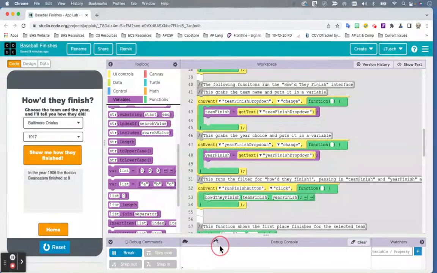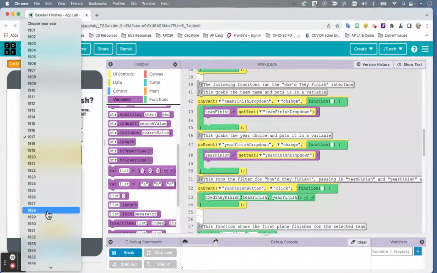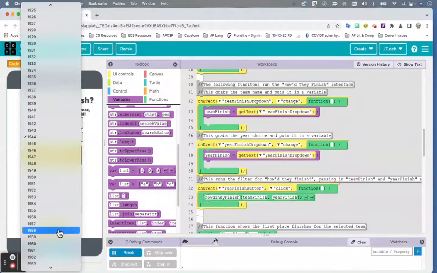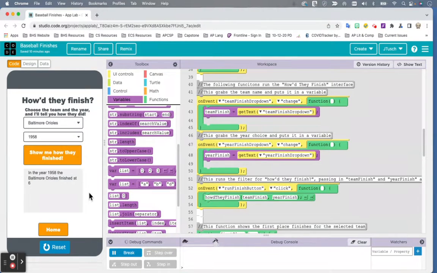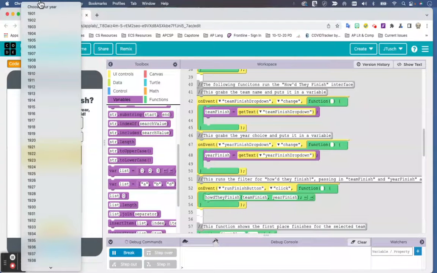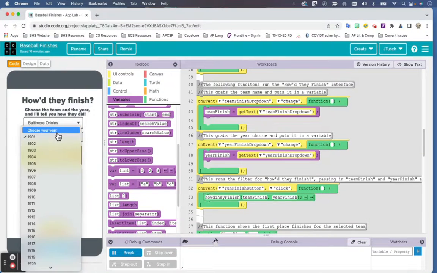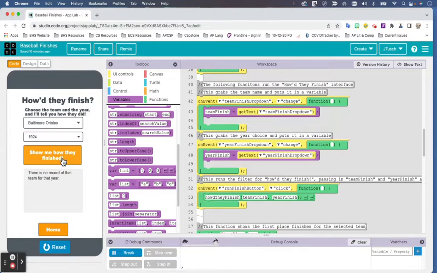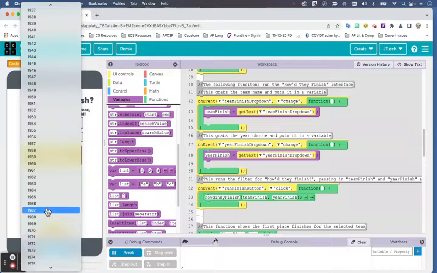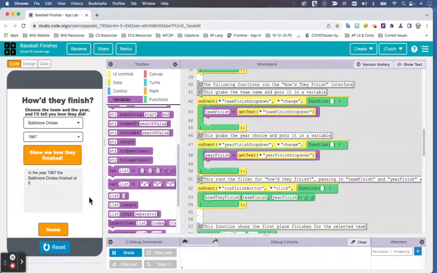I'm going to speed this up because it's going to run through 2,500 lines of text of a database. And for the Baltimore Orioles in 1917, there's no record of that team for that year because the Orioles did not exist that year. When I go to something much more current, like 1958, there we go. The Baltimore Orioles existed in the early part of the 20th century. They disbanded and became other teams for a while. And then eventually they restarted a Baltimore Orioles team. And that's why you see them in the early days. I think they have finishes in like 1901. So there's a 1901 finish. But then in the middle of the century, they didn't exist. So there's a failure message. And then by the 50s and 60s and 70s, they existed again. And that's why you see them come back.